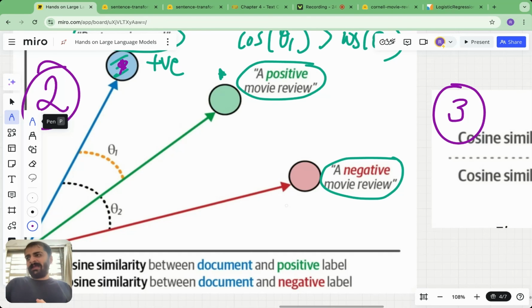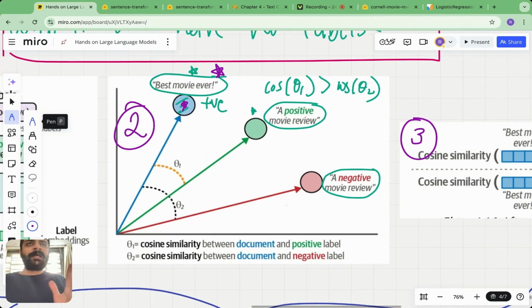Instead of manually labeling as positive, negative, positive, negative, we constructed vectors, and then we saw for each test data point whether it lies closer to the positive movie review vector or the negative movie review vector. I thought it's very creative and it really used the power that sentences are not random, right? There is meaning. If a movie review is positive, it is more likely to be closer to the vector for a positive movie review, and that's what we have really used here.